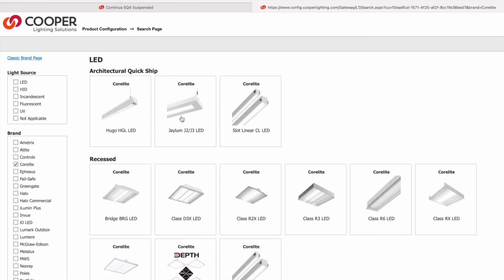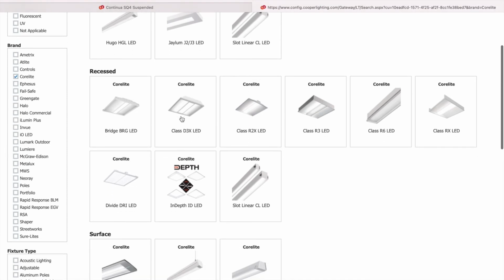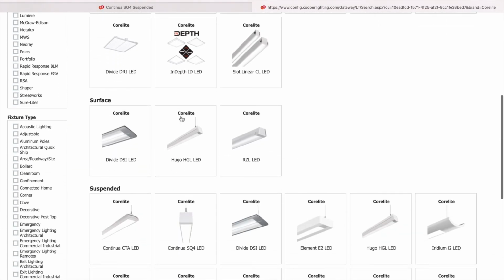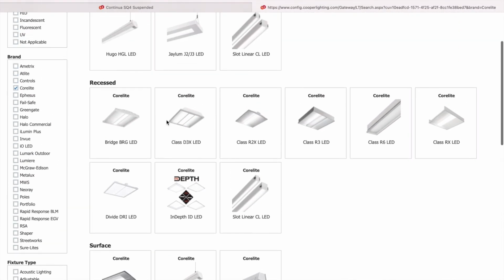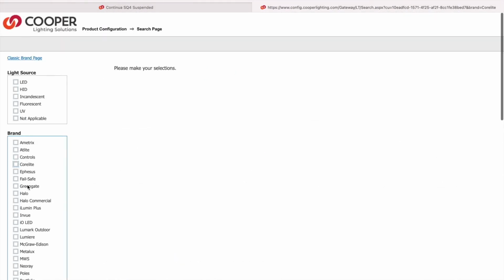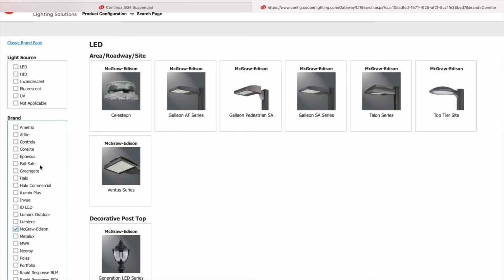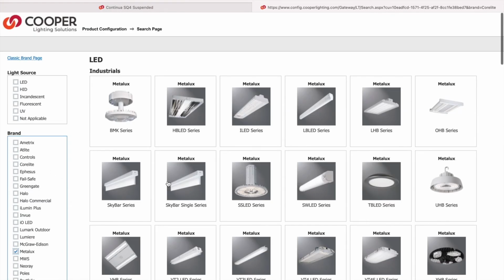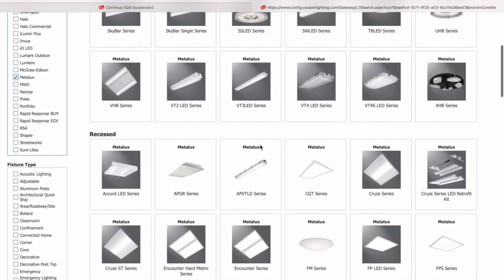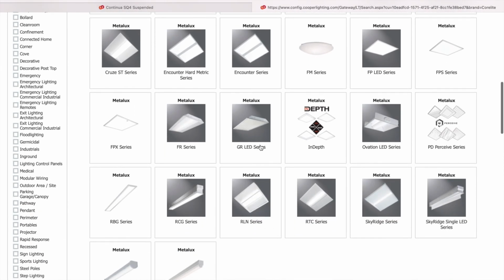This will bring you to the main page of the Configurator, where you can filter through product images to find and configure additional fixtures. The Configurator is available for a wide variety of fixtures, but not the entire Cooper Lighting catalog. This is also a good time to mention that custom configurations are available, so if the system says you can't do something that you need, please contact your spec rep for details.